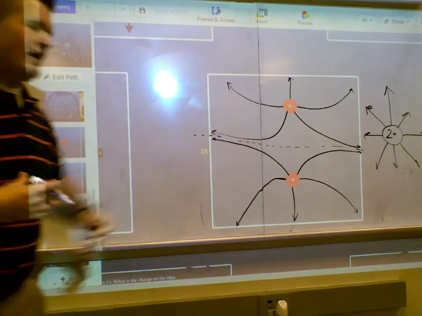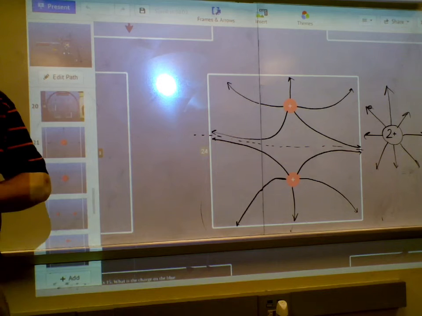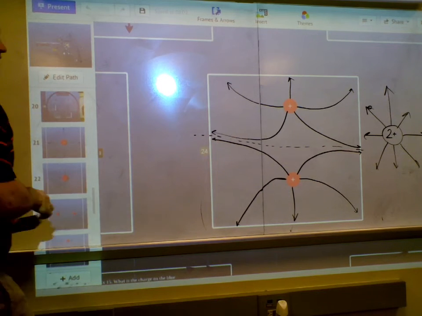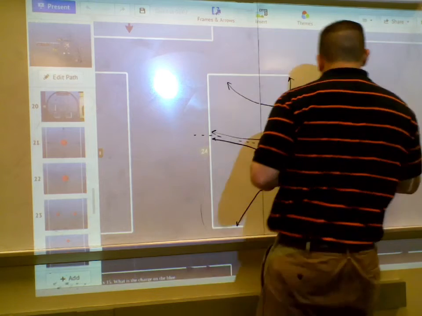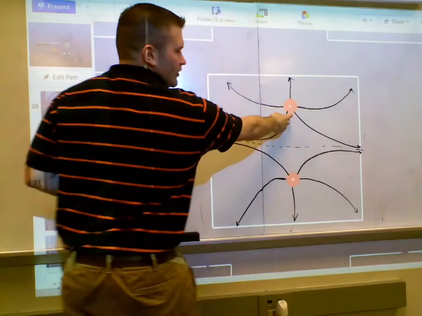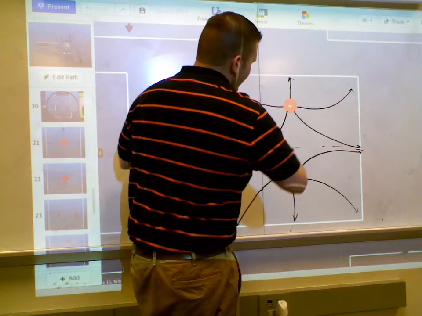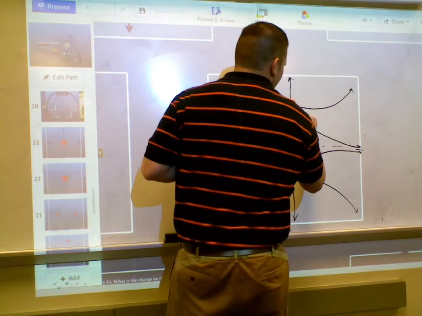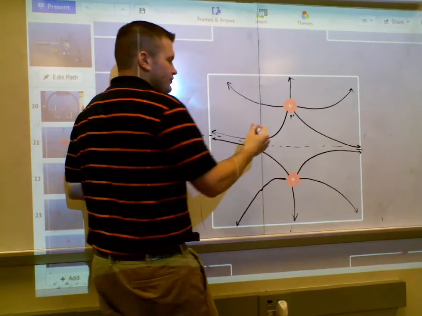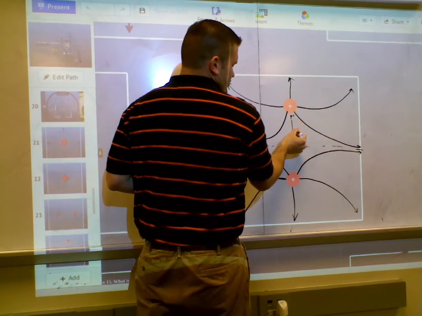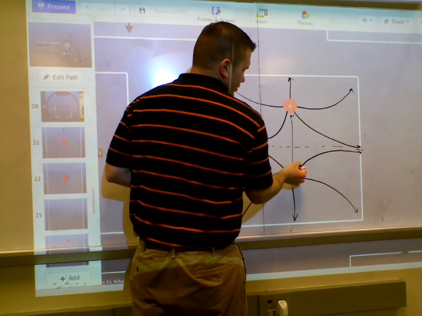I can't zoom way out and keep my lines intact. It'd be cool if I could. Does that make sense, guys? Now, Kim, you asked, what would happen if we put one right below, right here? Where's it going to go? Well, think about it. If I put a small positive charge right there, what's going to happen to it? It's going to get repelled. It's going to feel force this way, right? Then that one's going to say no.